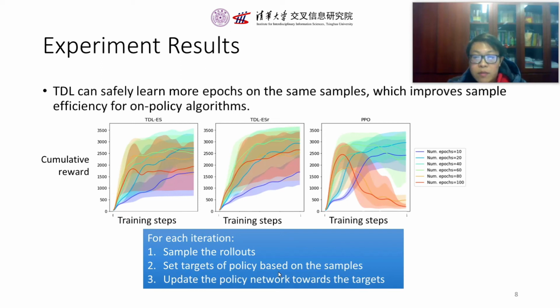In on-policy algorithms, once we collect a batch of samples, we want to make full use of them. Naturally, we hope to train the network for more epochs based on these samples. However, if we do not have fixed targets, more training epochs will drive the network away. We have fixed targets for the policy network training, therefore we do not suffer from this problem. This advantage is demonstrated in our experiment. When we increase the training epochs in each iteration from the blue to the red, the performance of PPO degenerates significantly. However, our algorithms are not significantly influenced.